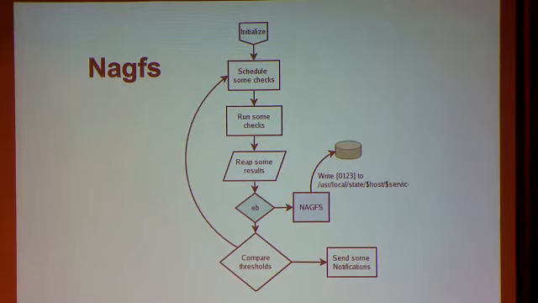So Nagios is going to go into a warning state or a soft state or whatever. NogFS gets an event about Nagios wanting to change the state of a host or a service, and it says, okay, I'm just going to write that out as a file. If we're going from a 0 to a 1, I'm going to write a 1 to user local state, $host $service. I don't know why I went with Perl there, but you kind of understand what I'm saying.